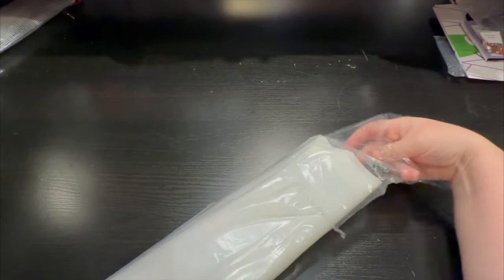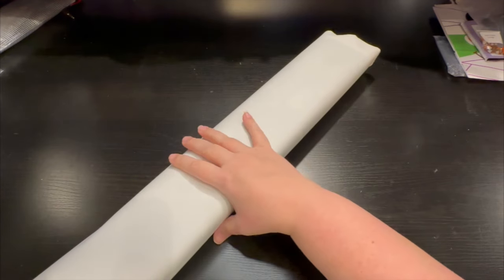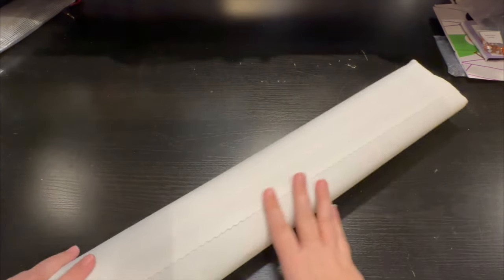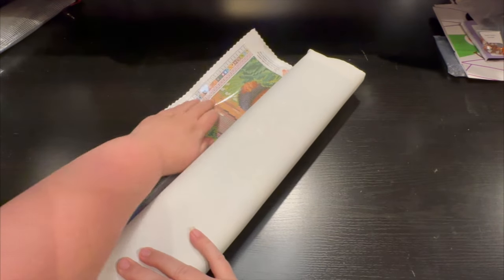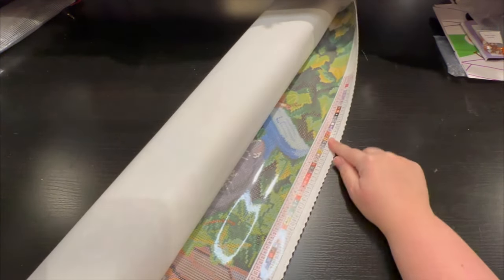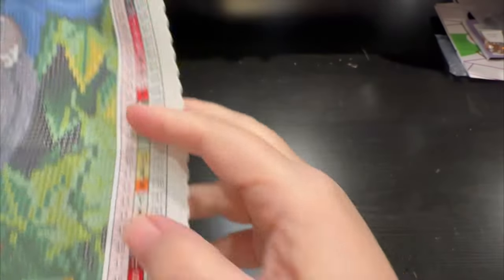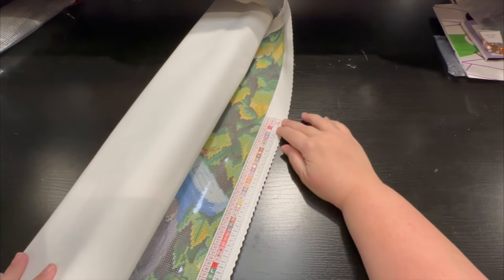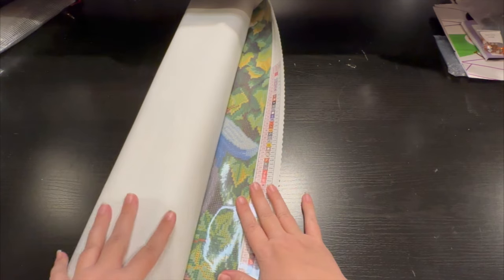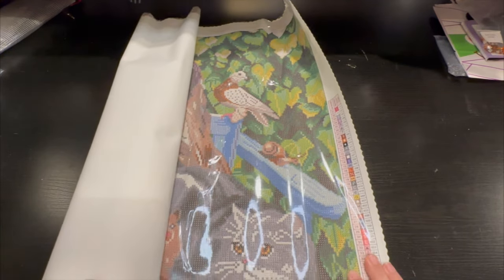Now let's dive into what you really wanted to see — Pets Extraordinaire! Feel that patent velvet backing. So this is actually rolled — this is the right side, it's the bottom. It has 77 colors, guys! There are three extra special drills, and up here one, two AB drills for this fabulous piece of art. Let's unroll and see!